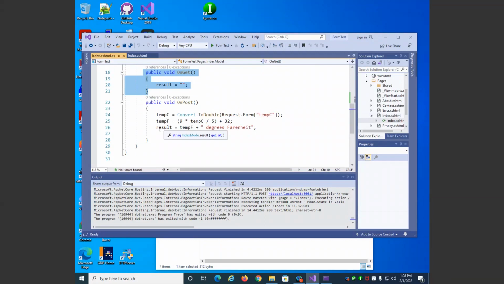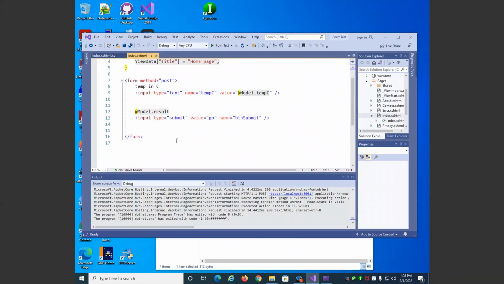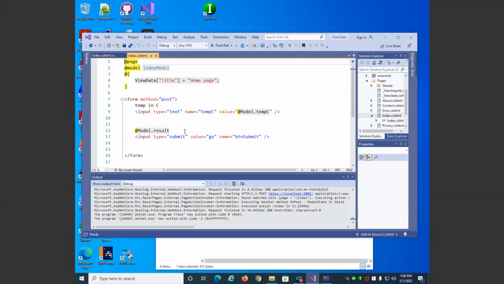We do the calculation, and then I form the result string. In either case, I simply output the result right here. All right. Any questions about that?